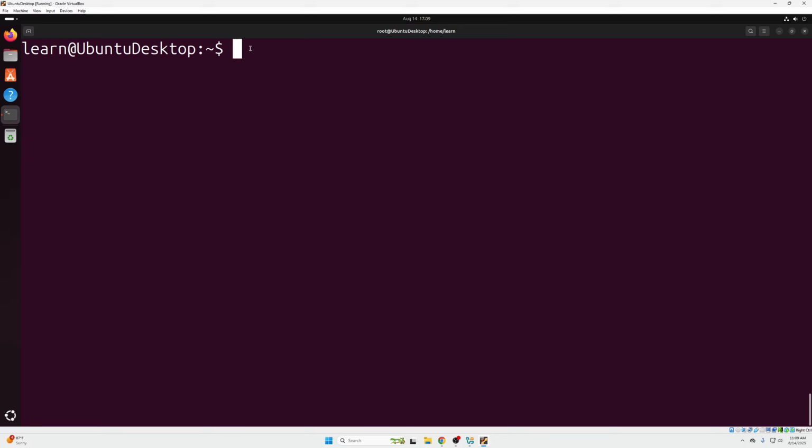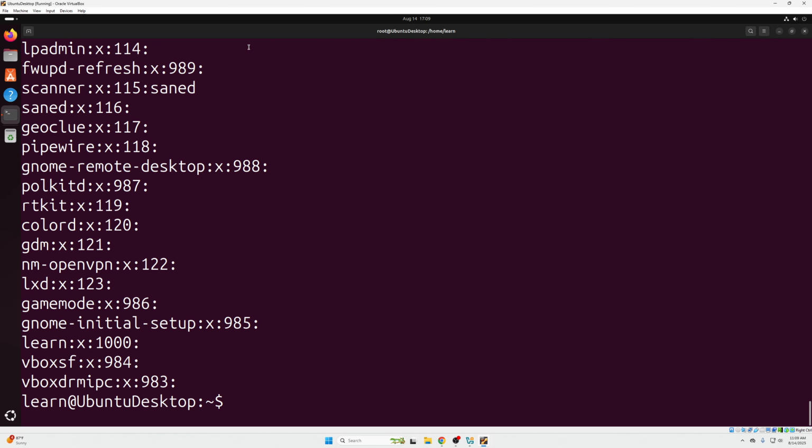So the next one I want to talk about with user management is the etc group. So we can do cat /etc/group like so. And then within here, the general format for these will be the group name, the password placeholder, and then the group ID right here.